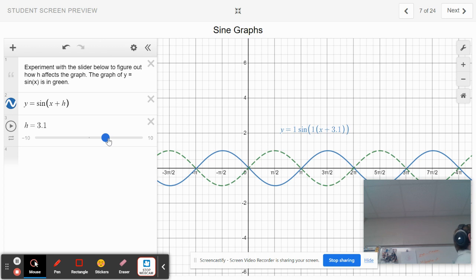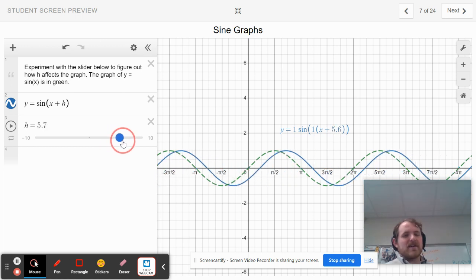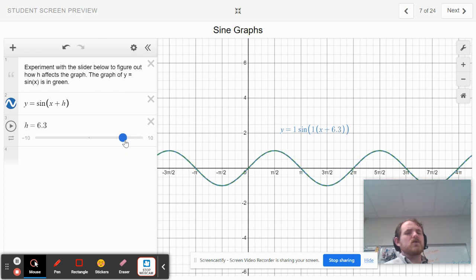And now somebody in third period, I'll let them remain anonymous, was like, oh my gosh, 6.2 is cool. And I was like, that was the nerdiest thing I've ever heard that person say. 6.2 or 6.3 lines it up perfectly. Why is it lining it up at 6.2? Double what? Double of pi. It's the same thing as double pi, 360. So it's a full rotation shifted over, and now it's laying perfectly on top of itself again. Kind of interesting.